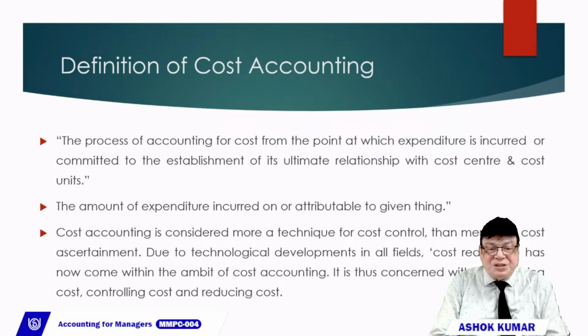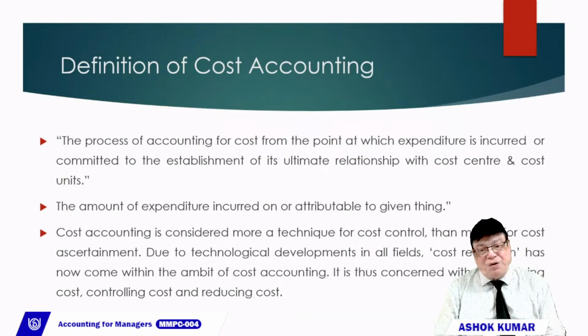Cost accounting is considered more a technique for cost control than merely for cost ascertainment. More emphasis is given to cost control due to technological developments in all fields. Cost reduction has now come within the ambit of cost accounting. It is thus concerned with ascertaining costs, controlling costs, and reducing costs.